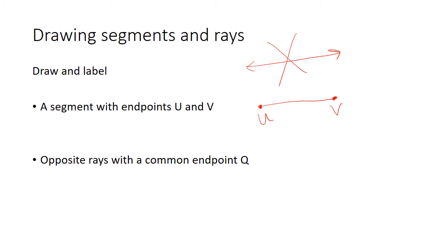Now I've left out some information here, but it doesn't really matter. All that really matters is that we have our endpoint that is labeled Q and that our two rays go in opposite directions. But remember, a ray's got to have 2 points. So let's just name this one A and this one R. It doesn't even matter what letters we choose, as long as we have another point on there.